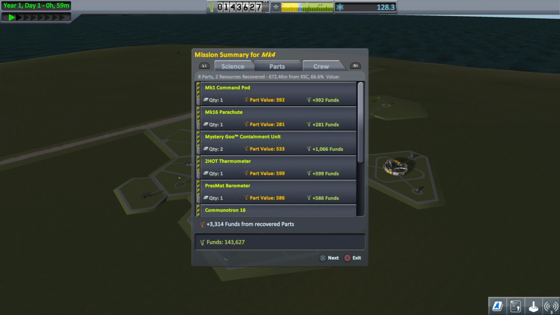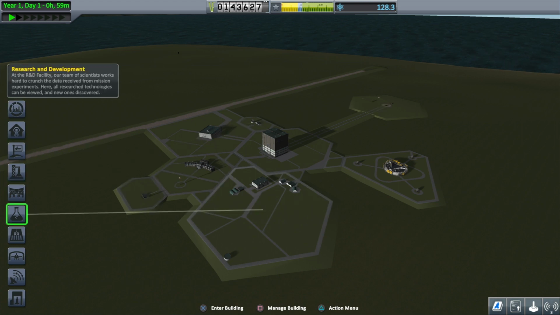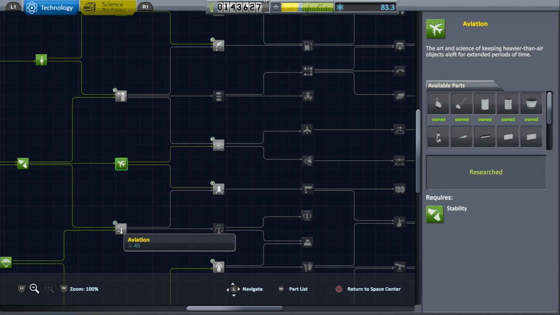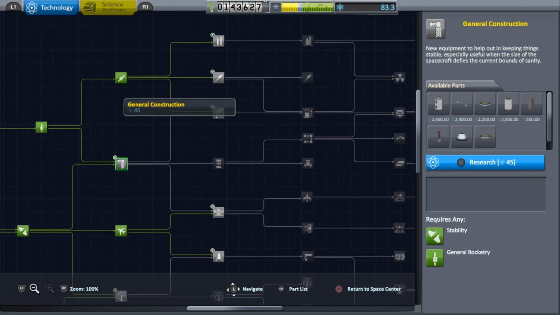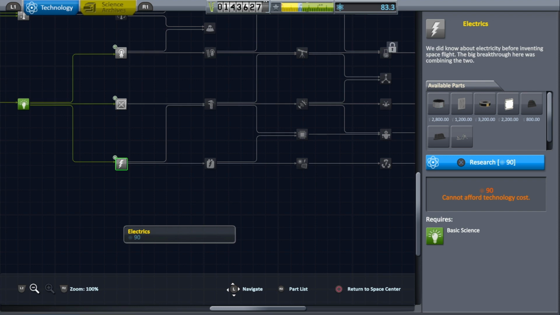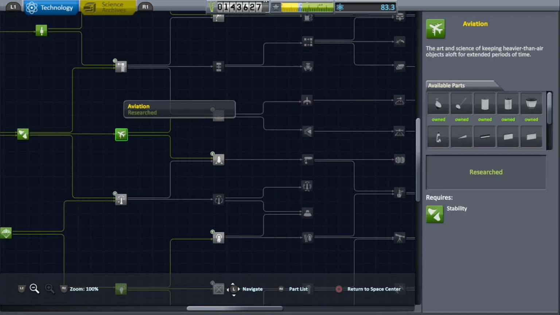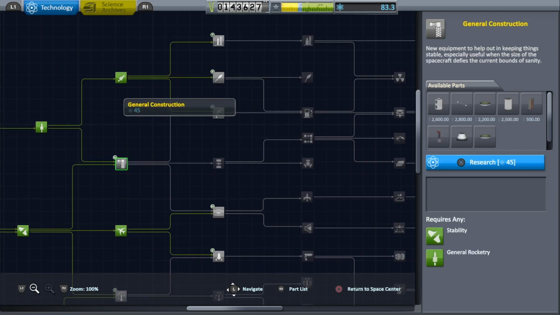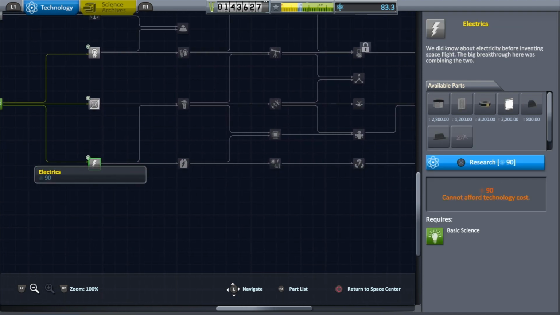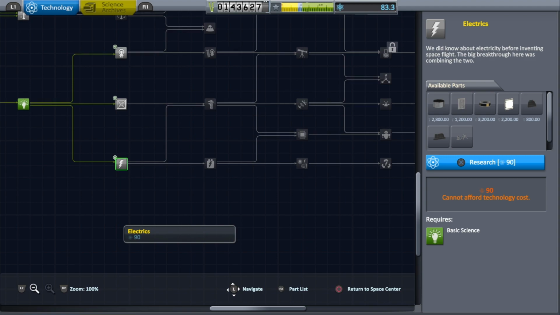We got 82 science from that, sorry. Got some reputation and etc. Now we're gonna go to the R&D building. Gonna go to aviation, research that, so we can get some plane parts. Probably not get that, maybe? I don't know, then probably not. I'm gonna save up for electronics, this one here, because you can get a probore, solar panels, etc. Yeah, that's it. General construction, maybe, I don't know. Anyway, I'm just thinking all of these are very good ones.